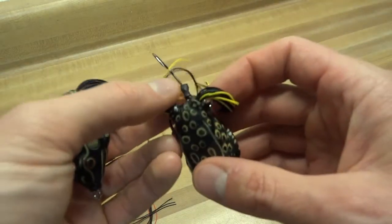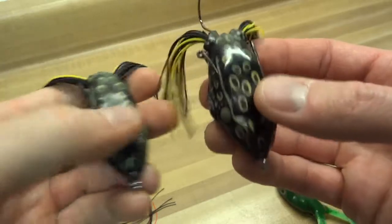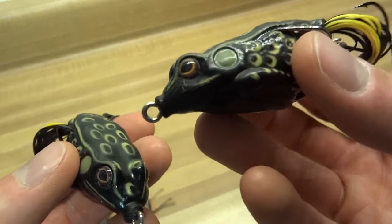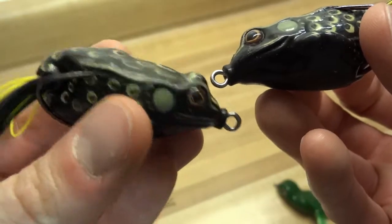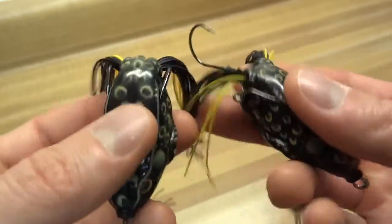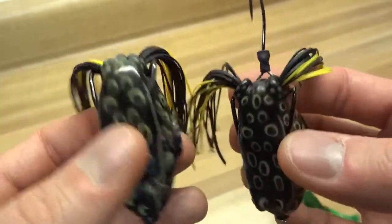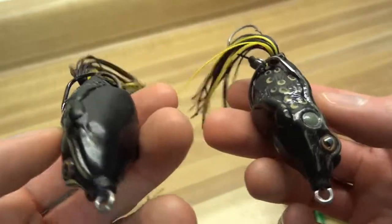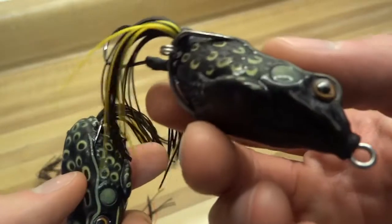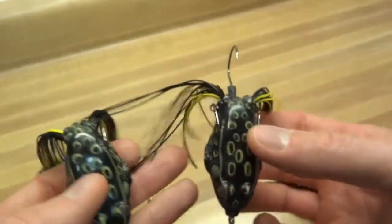I like these frogs a lot. These are a short-lived thing. These are from Cabela's. It's called a glass eye frog. It's basically like a Copper's frog. Same details, same ridges and all that. They're real nice, and they're really soft, super soft. I got a review video on these. I like them a lot. I picked them up when I started seeing that they weren't bringing any more in, because it was Copper's for like $2.99, basically. Just as soft, just as much detail, at a crazy nice price. So I picked up a few.